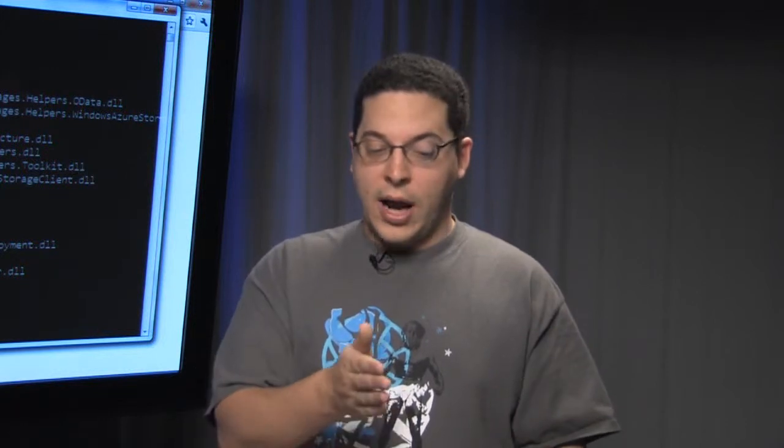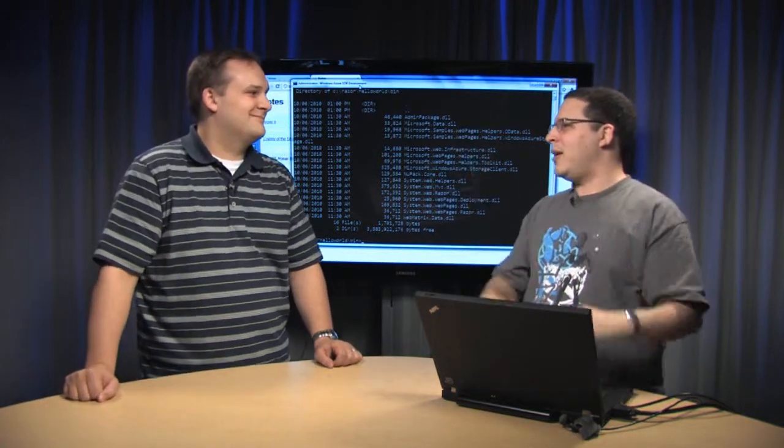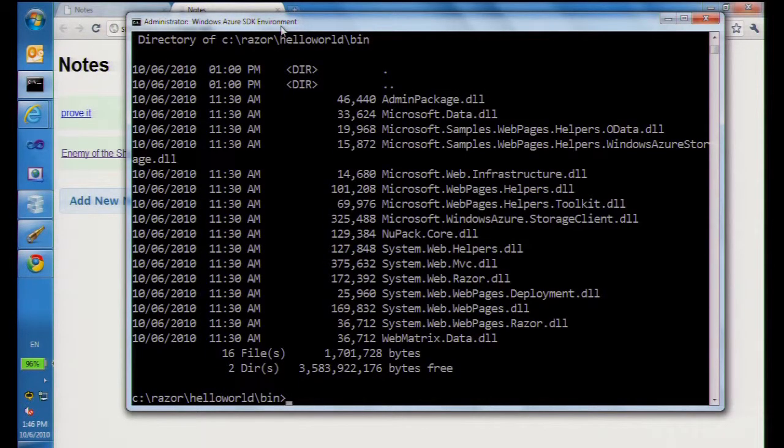So I went and looked at what happens if you use the Web Matrix tool to publish. I actually set up an FTP server on localhost, published to it, and it wrote out a bin folder with all the stuff that I needed. When I did this with Web Matrix Beta 1 last night, it worked. I just took that folder, deployed it, and everything worked. When I did it today, it didn't work if I had all those things in the bin directory. So I'm going to have to follow up on my blog and tell you exactly what steps you need to do to make sure you have the right stuff in the bin folder.